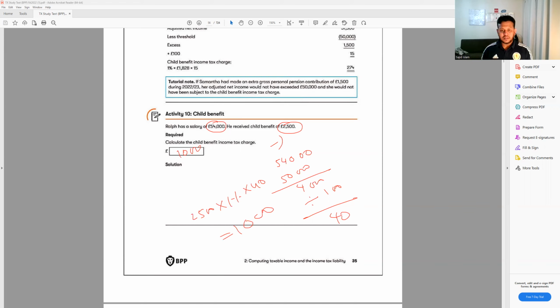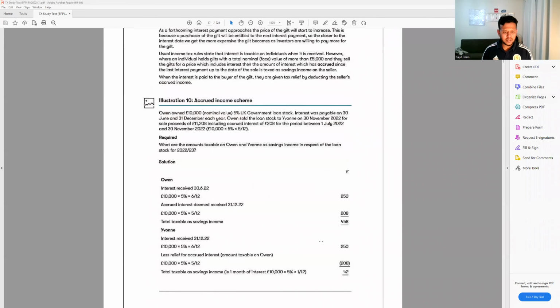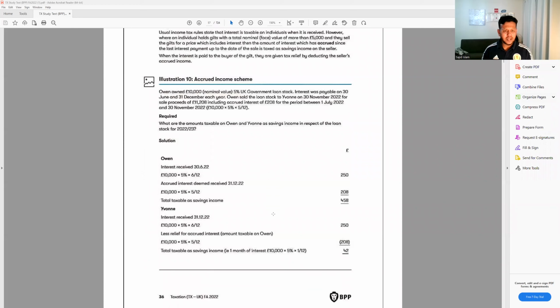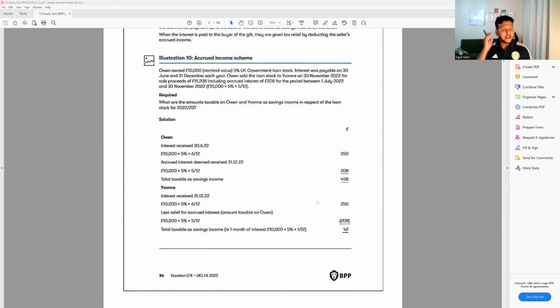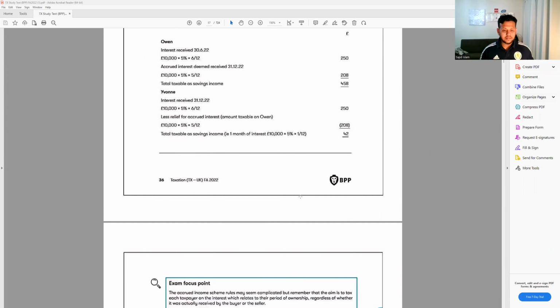All right, let's have a look at the next one. The next one is accrued income. It's not very difficult. It's just like how you calculate interest. For interest, we have two ways of calculating: one is interest in advance and one is interest in arrears. Advance means you pay in advance, and arrears means after using the service, at the end of the year, you pay the interest. That's very common, the accrued one. So let's have a look at this one.